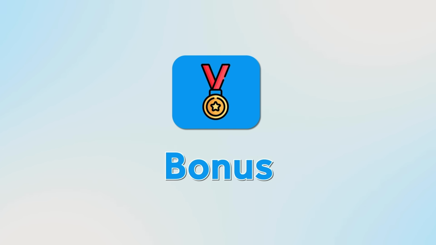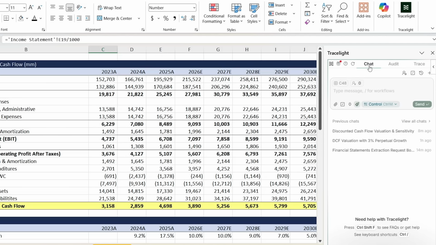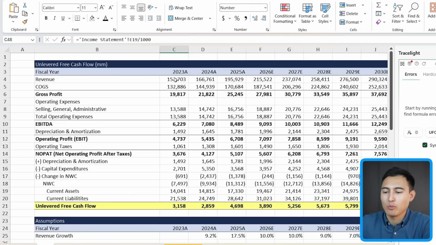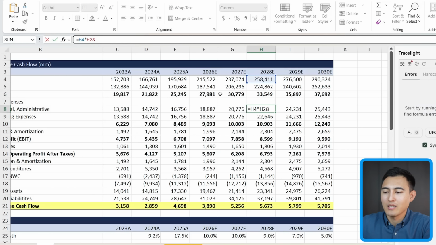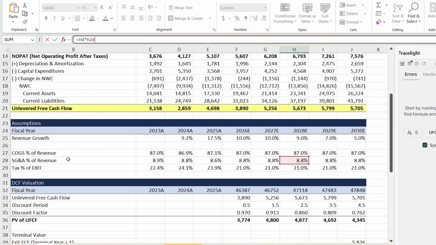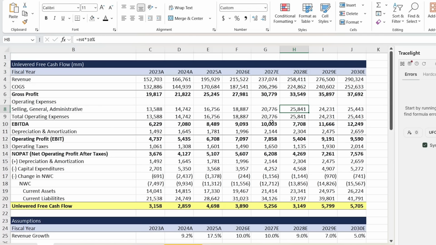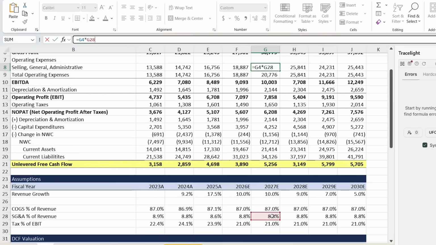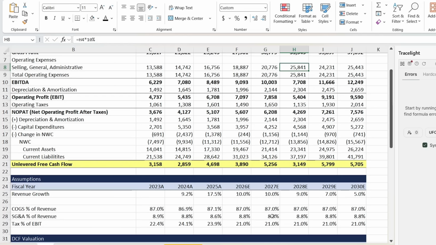In this bonus section, I want to go over some other features that, if you've been watching this video, you might have noticed exist. These are the audit and the trace that we've got over on the side. For the audit, this is great if you want to spot any errors in a financial model. So for instance, let me go ahead in here. You'll notice that this figure for the selling, general and administrative is just multiplying the revenue by the SG&A percentage of revenue. Let me actually delete that second part and just put a 10% in here to see if it's able to detect that. Obviously, this would be considered an error as it's using a linkage all the way till here, except in this next cell, it's just using that 10%.